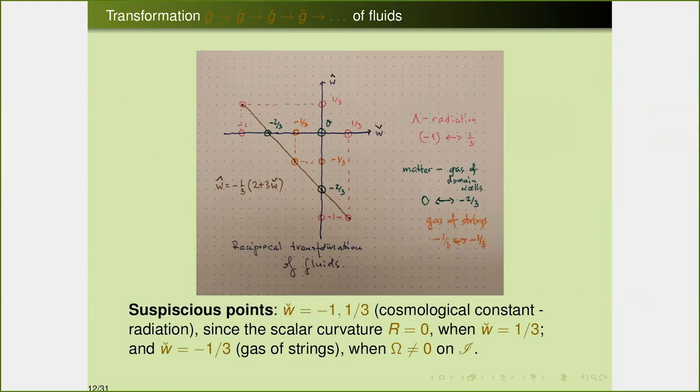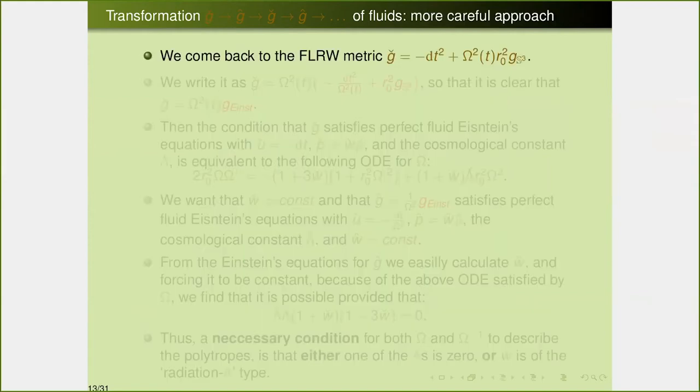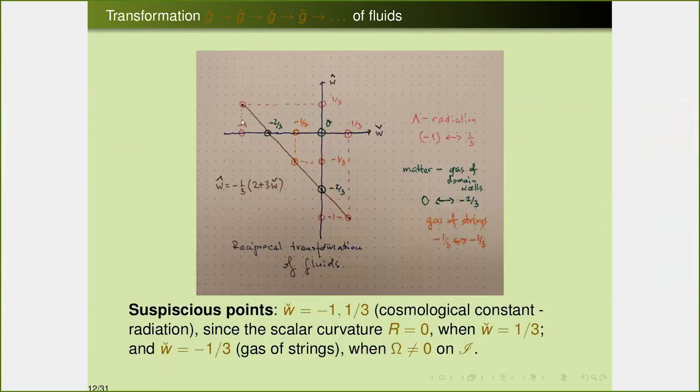So that's the first thing I wanted to show you. That's the first very stupid and very simple model that we have here. Since I just said that there is no cosmological constant, but here I said that there is a cosmological constant, there is some problem here, because this cosmological constant can be understood in terms of perfect fluid when this W is equal to -1. So somehow this point at the end of this story is not so good, especially as at this point the scalar curvature at the bang is zero, and that is bad.